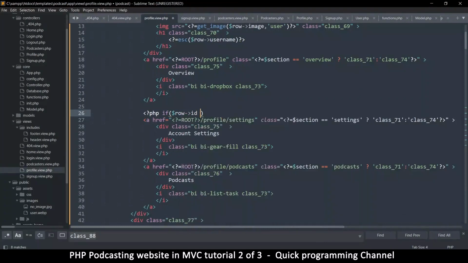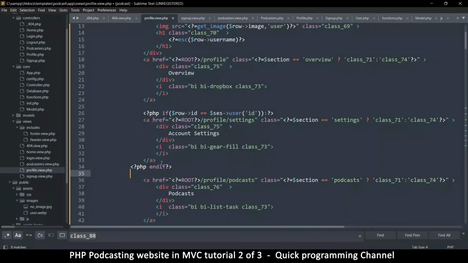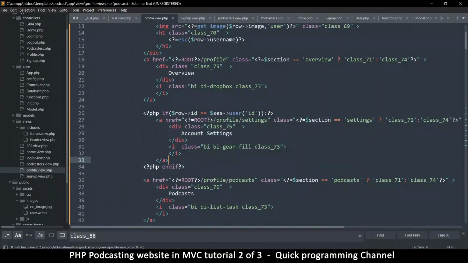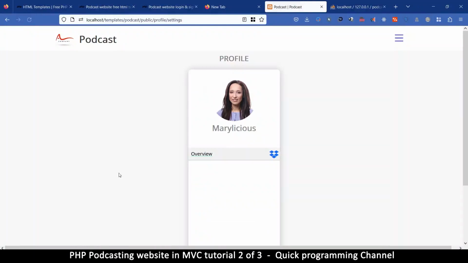The ID is equal to the ID in the current session. So I'm going to do user ID like that. All right. So if the logged in user's ID and the user of this profile align, then we show that.